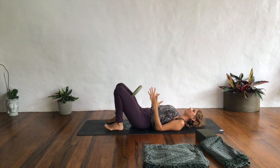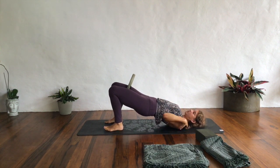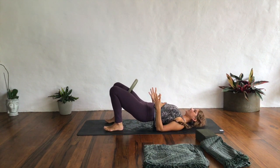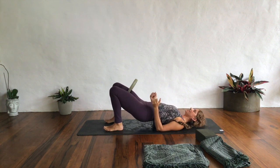So press down through the feet, lift the pelvis, right? Press through, open the chest. We're still nice and buoyant and open-hearted here. This time we will activate the glutes by pulsing the hips up and down. We keep the ring or the block squeezed the whole time. So there's tension in it the whole time.